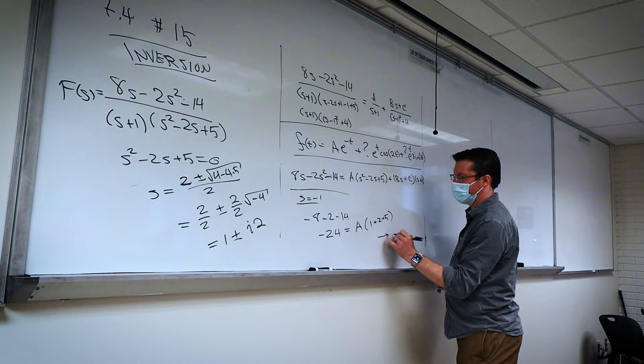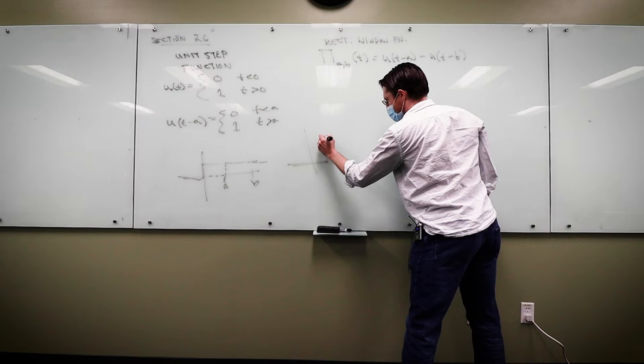One of the most jarring adjustments that mathematics students have to make after completing the calculus sequence is to learn how to prove things. Trigonometry, basic algebra, and calculus are very much problem-based, where the objective is to either solve for a variable, graph a function, or take a derivative.